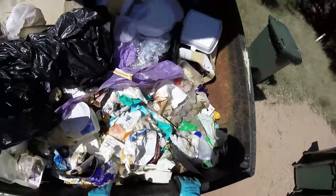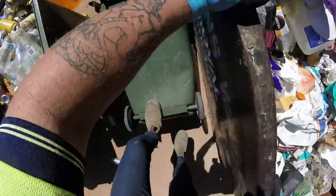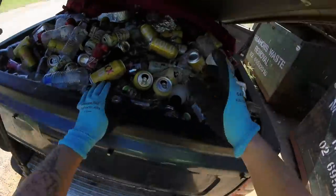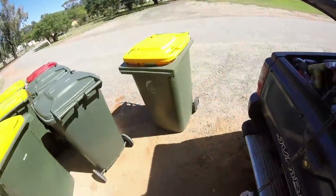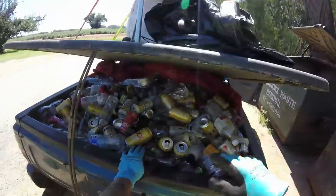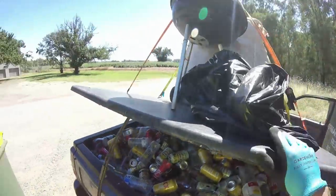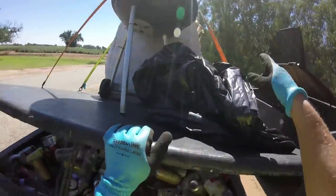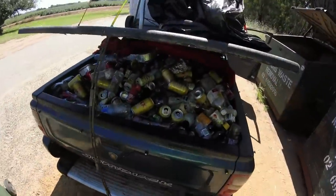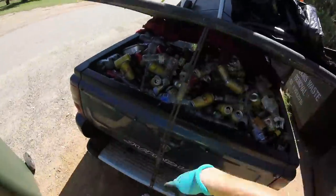Alright, 5 minute break everyone. Right, what I've done under here, that bin's chock-a-block full. Can't fit no more in it. I'm not taking any more bins because I won't fit it on. I just found another strap. I can pull this apart and use that strap to hold it all forward. But I found a long strap that I didn't know I had. So I can strap that one on when I put this down.